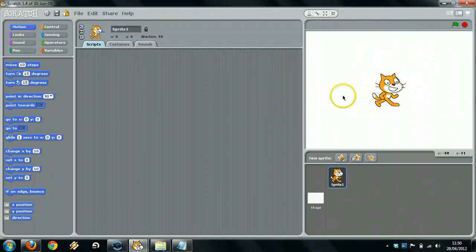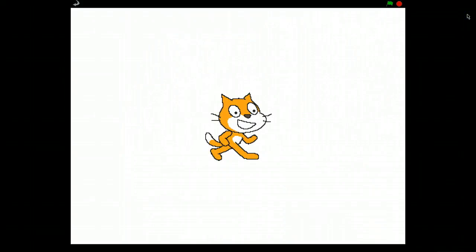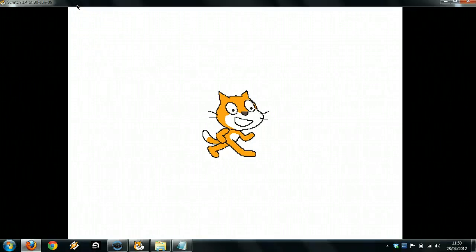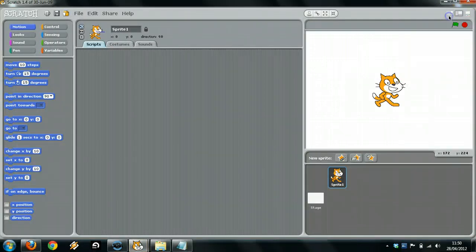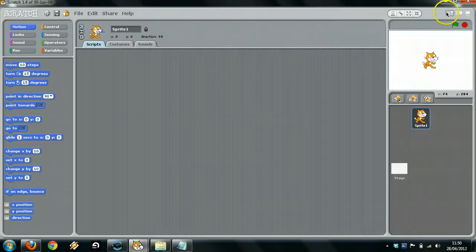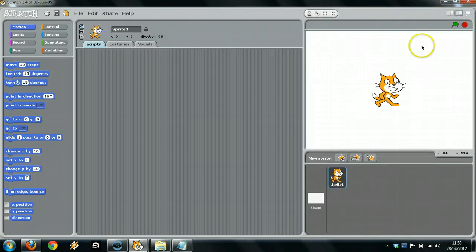This third panel is the actual screen. It is the actual program or animation that you're making. And this is where the things and the commands that you give your characters in Scratch actually play out and happen. There's a handy full screen mode so that you get the feel that you're actually playing a game or watching a real animation. And you've also got an option there just to make that panel smaller, so you've got more room to work when you're actually programming. But we'll keep it in this mode for now because it's always worked fine for me.